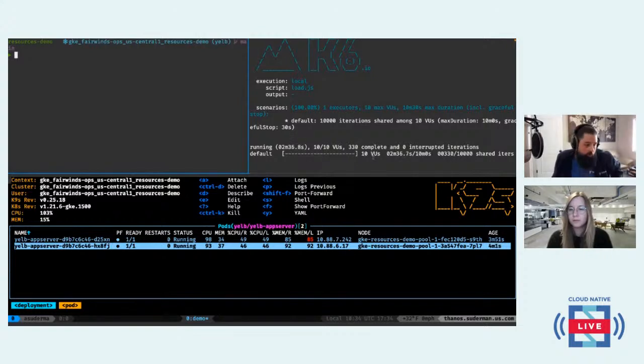I don't know of any great things out there. There's a couple of solutions for creating buffer space to reduce the amount of time it takes to scale up. The node overprovisioner is a common solution where you essentially run a very low priority pod that sits and holds those resources available, and then automatically gets evicted when those resources are needed by something more important. And so essentially you keep those nodes pre-warmed. So that can reduce the amount of time it takes to scale up.